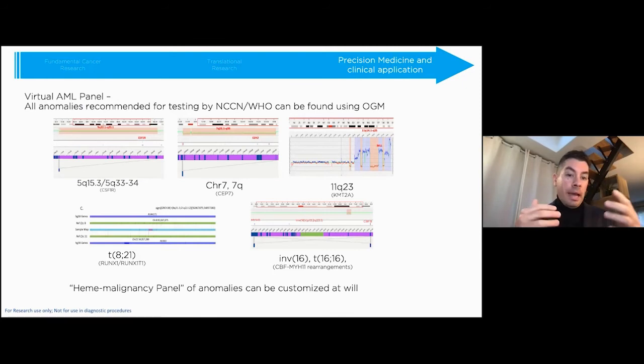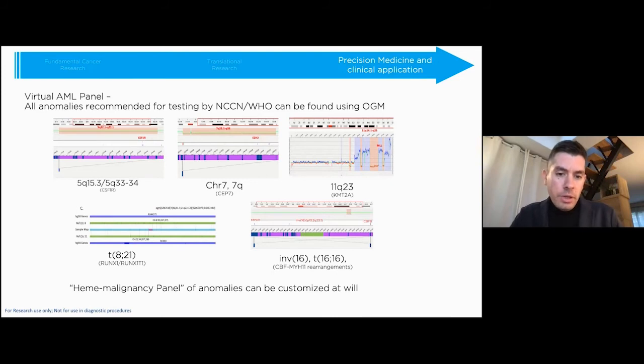And optical mapping identifies way more events than classical cytogenetics because we have a better resolution and we are not a targeted approach like FISH, but the amount of data generated isn't an impediment to an easy characterization of cancer samples. Some structural variants, translocations, for example, are considered hallmarks for risk stratification of leukemia patients. And in a few clicks, you can highlight events reported in international guidelines published, for example, by WHO or NCCN.